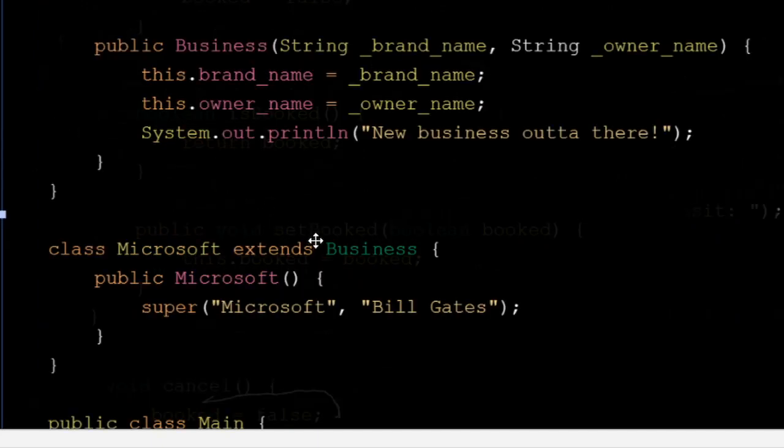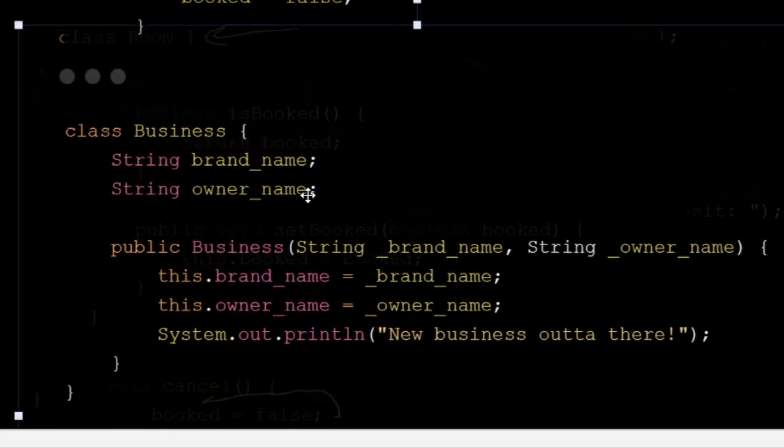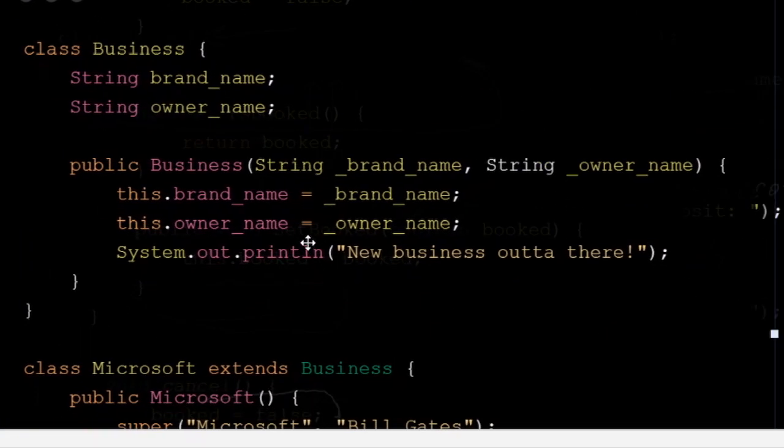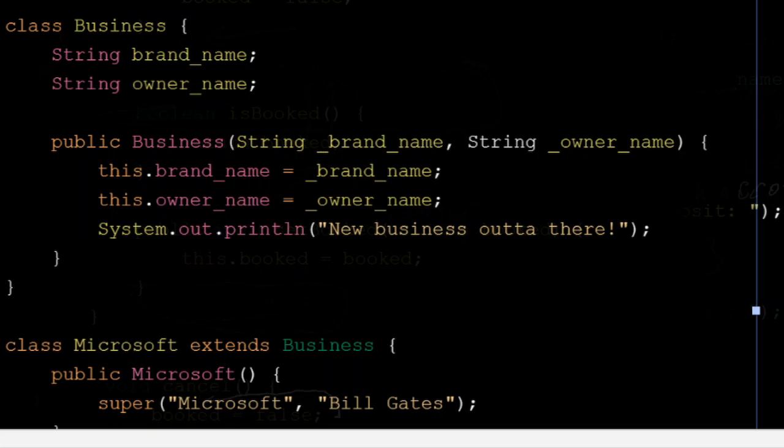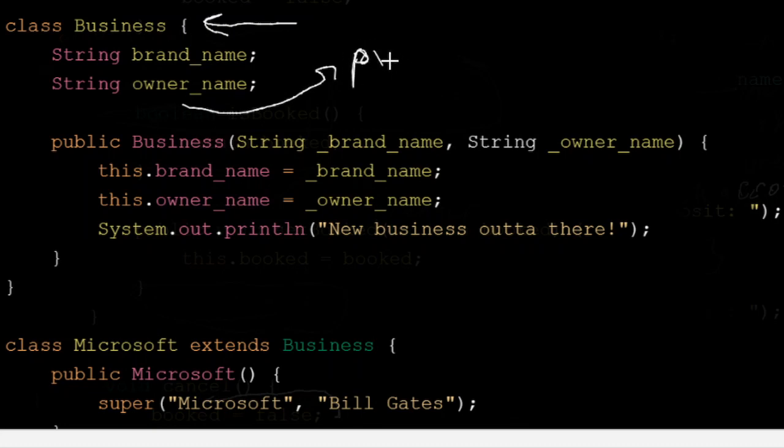How about inheritance, right? The whole inheritance is fairly easy too. For that, we need to do something like this. Same class initiating here. String brandName. These are automatically public; Java takes them as public. In some languages, they might be private by default, so you have to be careful here.